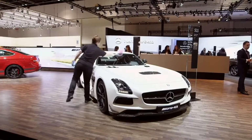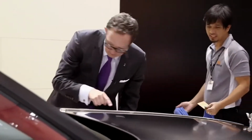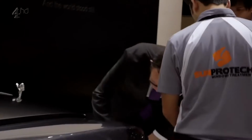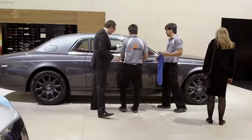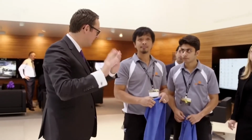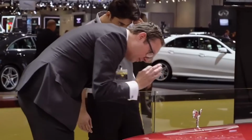With just a few minutes until the Dubai Motor Show opens, Mark is trying to get the cleaners up to his high standard of inspection. The mirrors are not clean, the window is not clean, so then we go around here, then always check again. Oh, no, you don't do it now, just listen. This is a very precious car, it must be like a diamond, yeah? So here, that's water drops. You need to develop an eye for the water drops.